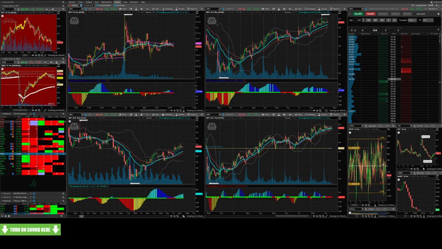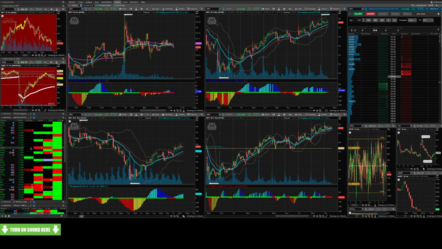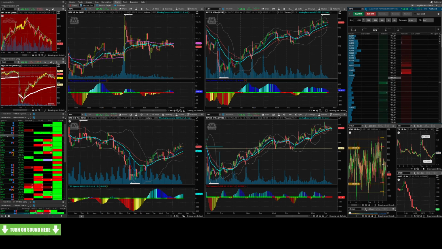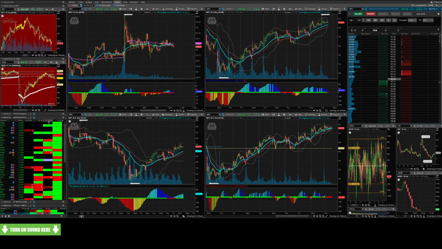So the way this is set up is I have these squeeze boxes. It'll show me red or dark red for a 15-minute squeeze, a 30-minute squeeze, a 1-hour squeeze, a 2-hour squeeze, a 4-hour squeeze, and a daily squeeze. So I have this same watch list set up on my master watch list so that I can look down at all the stocks that I typically trade. Workday, Docu, Roku, Shop, Apple, and I can see 15-minute, 30-minute, 1-hour, and daily squeezes in these red boxes.